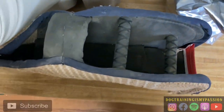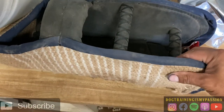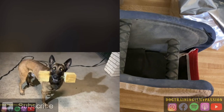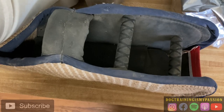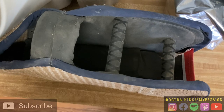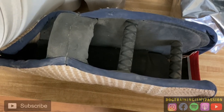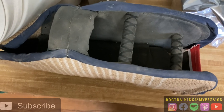All right, guys, in this quick video, I'm gonna show you a little bit of a hack to add some weight to your wedges. You've probably seen some of my videos where I have my dogs carry 5-pound dumbbells, 2-pound dumbbells to condition their jaw. This is something I learned from Bart and Michael Ballone. You wanna condition your dog's jaw so that they can have a stronger grip, and so they don't get tired as quick during bite work, which the more tired they get, obviously the more their grip will suffer. So conditioning the grip is a really good exercise.